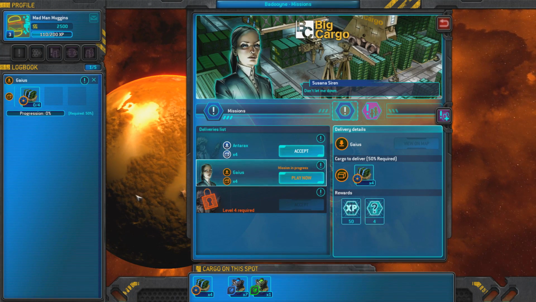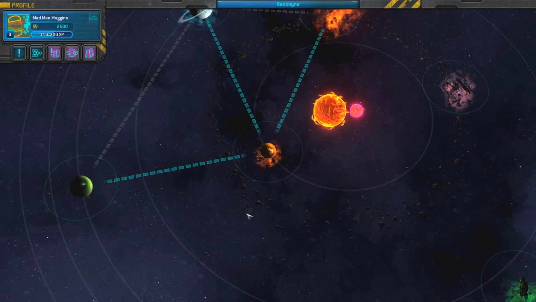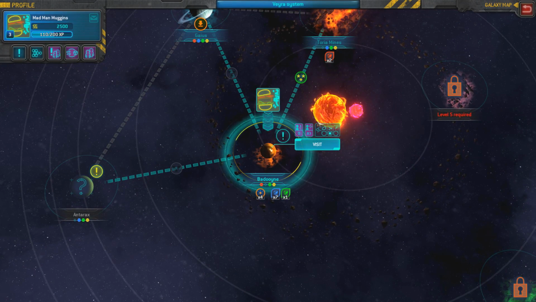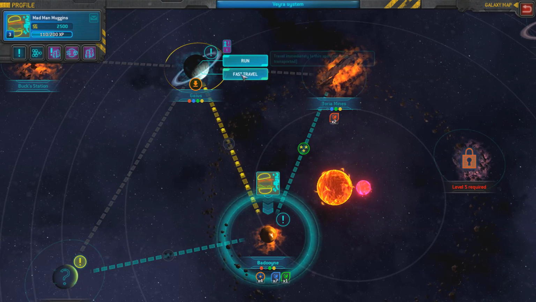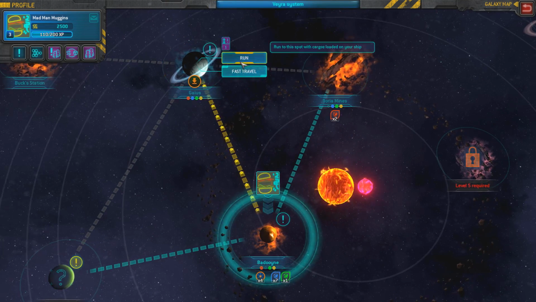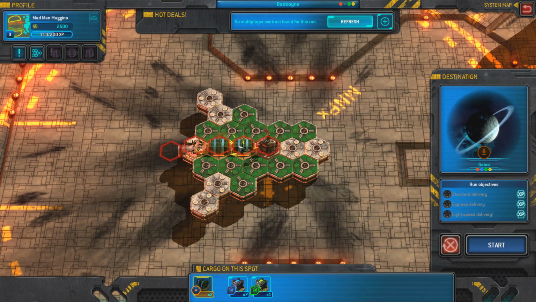Let's go back to Gaius, because I've got to move some stuff back to Gaius anyway, so it's not really that big of a deal taking a detour. I've got to take things up that direction. Some of these blues right here would be perfectly fine. And when we ship things around, we can also fast travel if you want. You don't have to run in between the nodes. You can actually just teleport there if you're into it. I don't think anything bad's going to happen in between here and Gaius. It'll probably be fine.